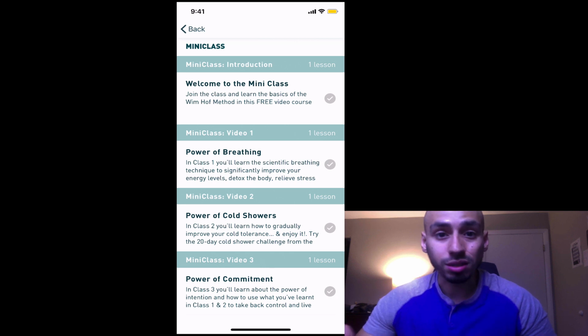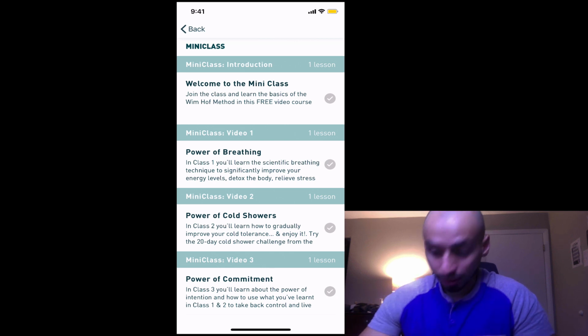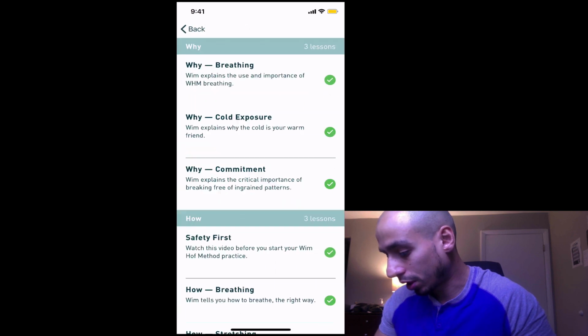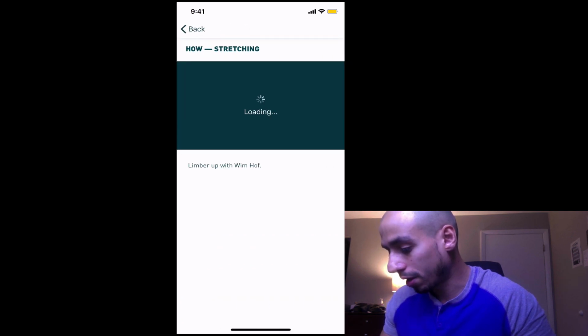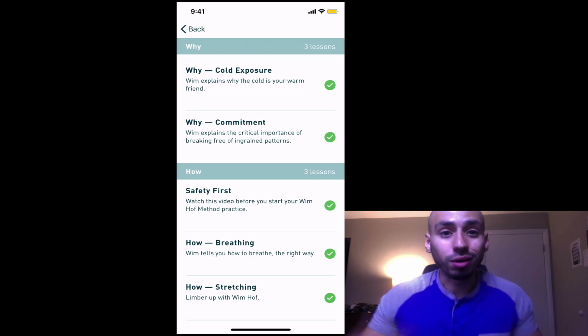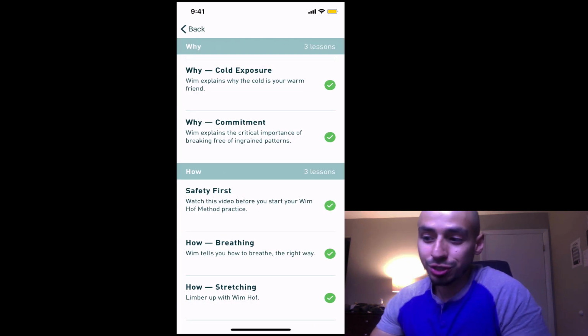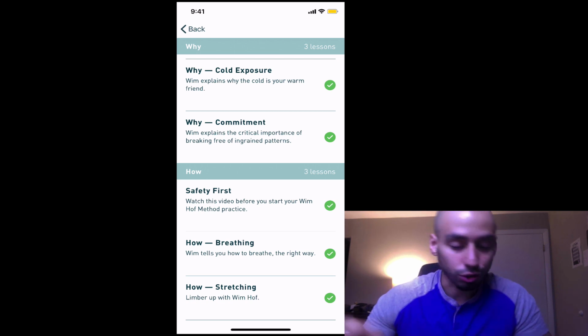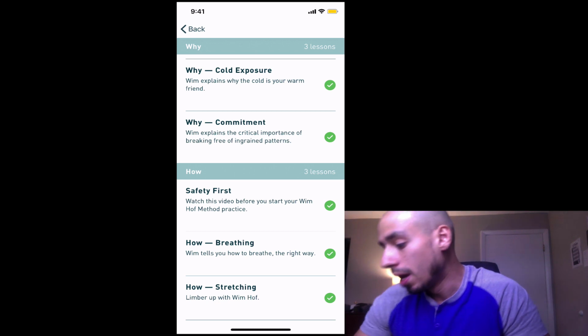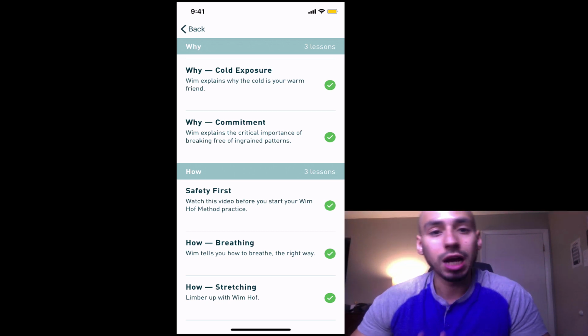And the 3 practices are simply the breathing, which I do first thing in the morning, then the stretching, which if I go back here to the explanation, he goes over some stretches here with you. All right. And then the cold shower, right? And when you're first starting out with the cold shower, just do 15 seconds, right? Turn it cold all the way, and then you'll increase to 30 seconds, and then 45 seconds, and a minute, all right? But yeah, just to keep this video short, that's how I do the breathing. That's how I use the app for the breathing.